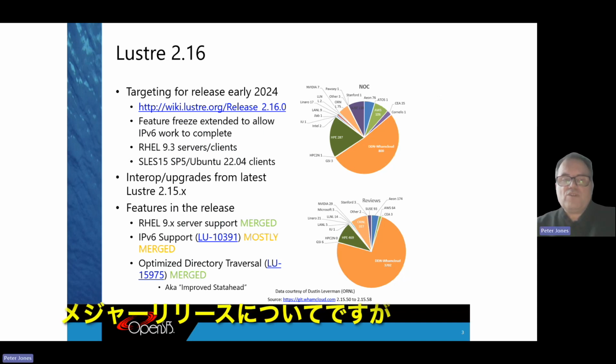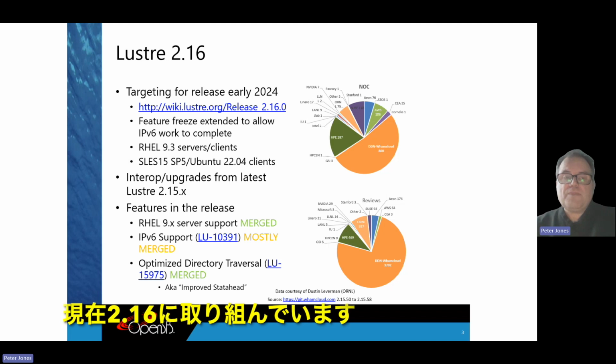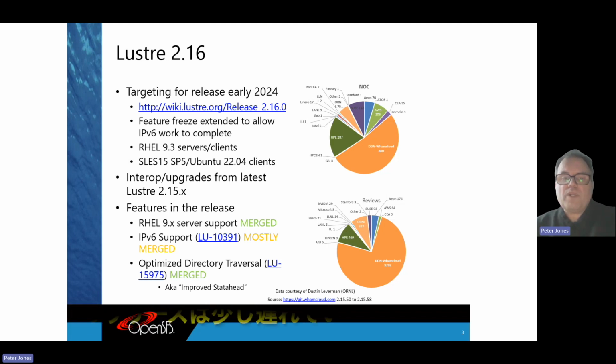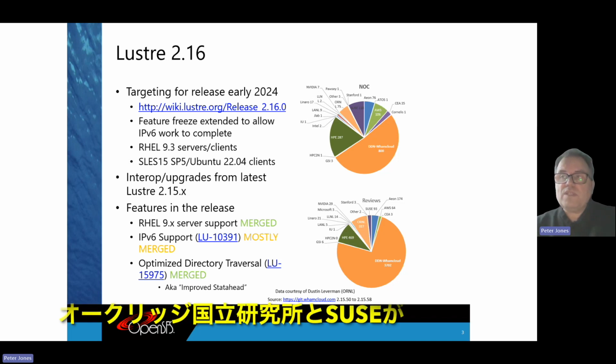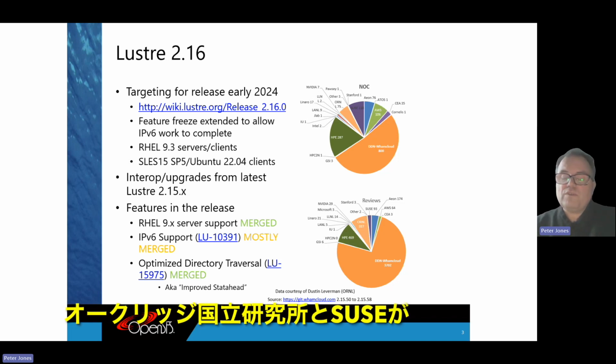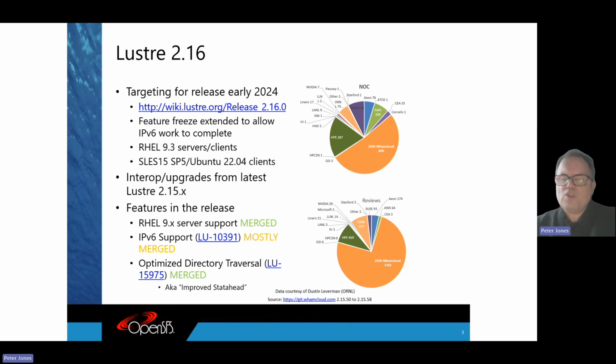Moving on to the major releases. The major release we're working on presently is 2.16, and that one is a little overdue. The reason being the main feature we're providing in this release is IPv6 support. This is development that Oak Ridge National Labs and SUSE have been driving, and that's been a huge amount of work.